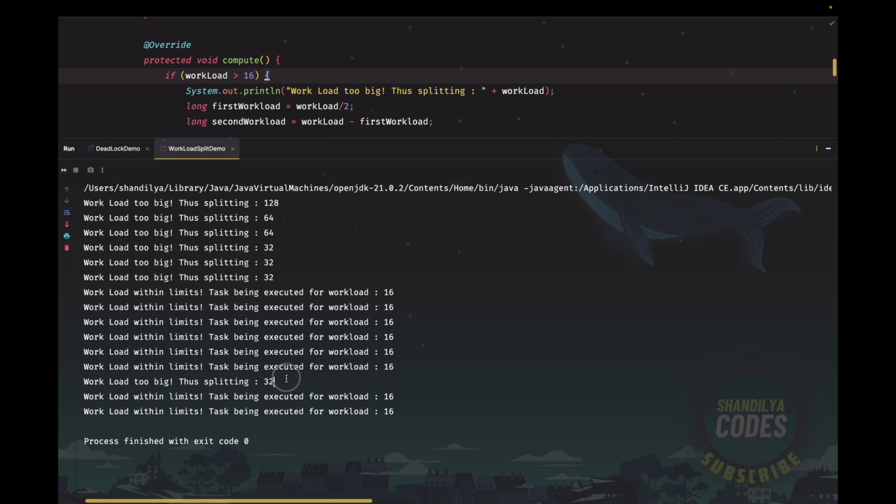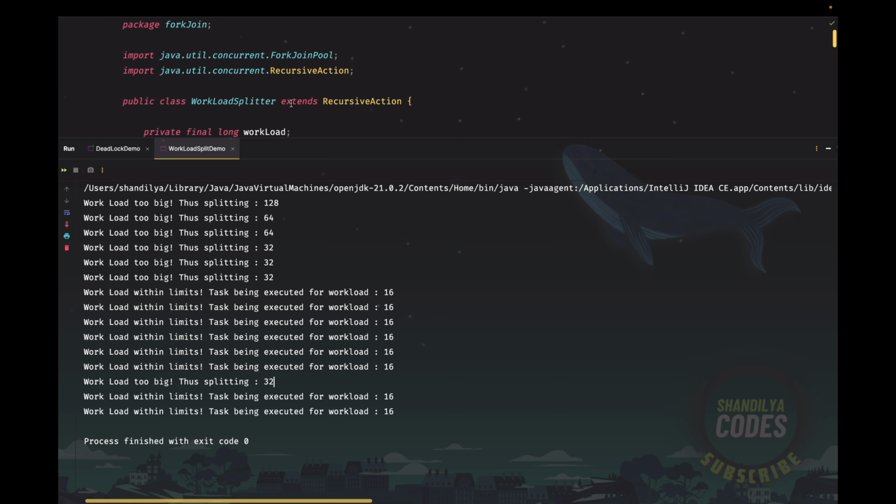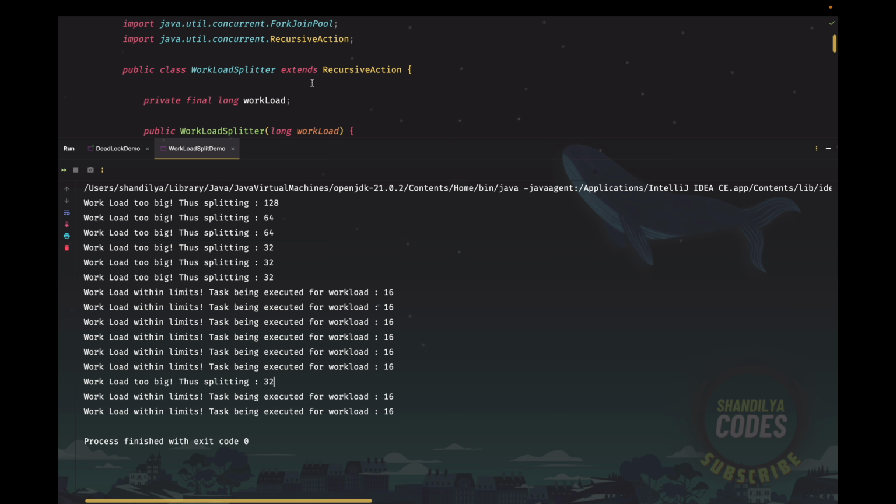As I told earlier, all these tasks are executed by threads in parallel. So based on the thread scheduling, you are seeing that we are having some sort of not in sync kind of response, but the idea is that the number is getting split into two halves. So each 64 is getting split into two halves, right?